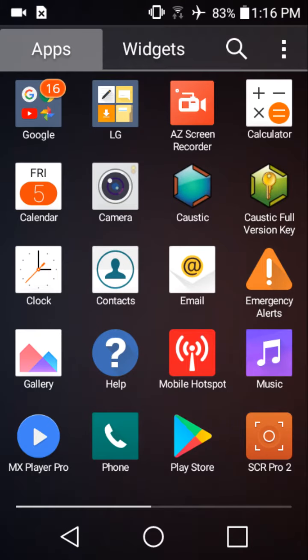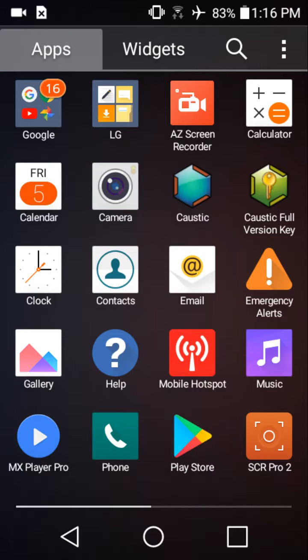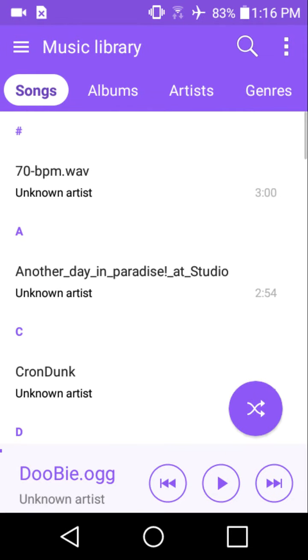For example, my mom likes taking a lot of pictures, and whenever I ask her the location of a photo, she's like, "Oh, it's in my gallery." A lot of people just shoot to their gallery, and there's all your pictures and videos you've downloaded. And then for music, people would just go to music. Oh, there's my music, whatever.